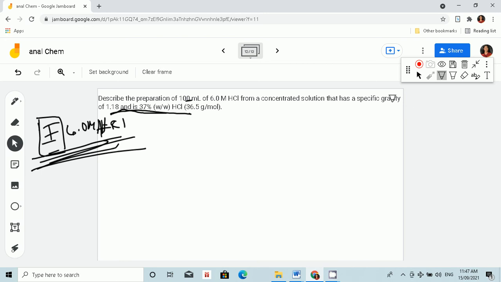Since this is a solution dilution problem, remember the formula C1 V1 is equal to C2 V2. C1 is the initial concentration, V1 is initial volume equals final concentration times final volume. In this case, the final concentration is 6 molar HCl and V final is 100 ml. Now what is the C1, the initial concentration? We can find the value of C1 using the specific gravity and the weight percent.